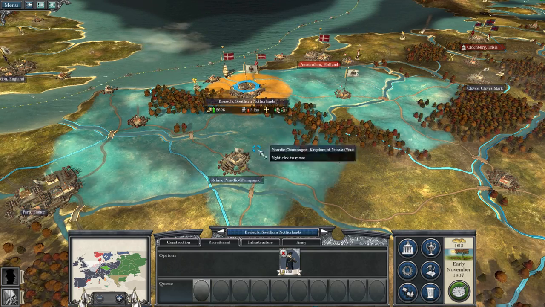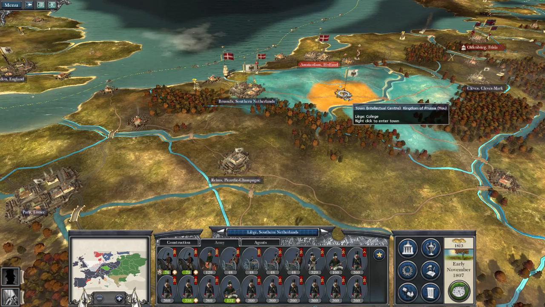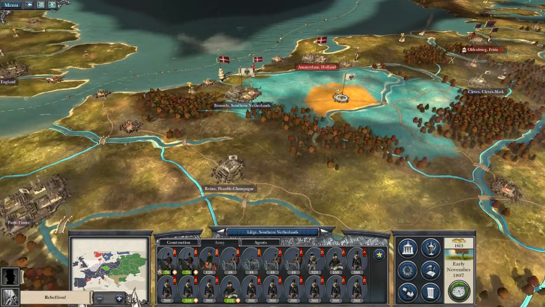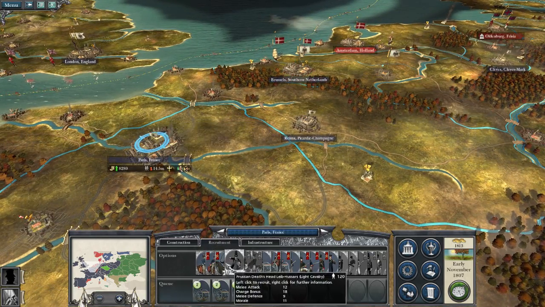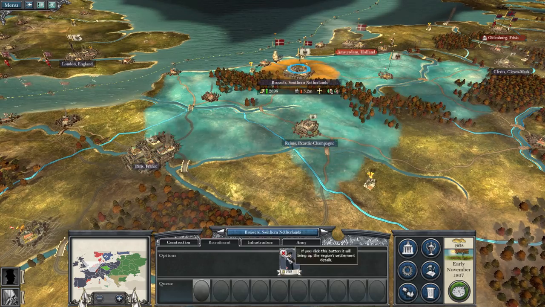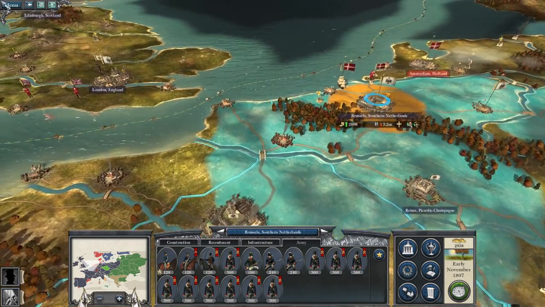Yeah, we definitely need some artillery in here because it's just very low on artillery. I think three or four is a good match. What we're going to do is get some decent cav here. We're going to get some more cav in here. Okay, that's better. That's a better balance.